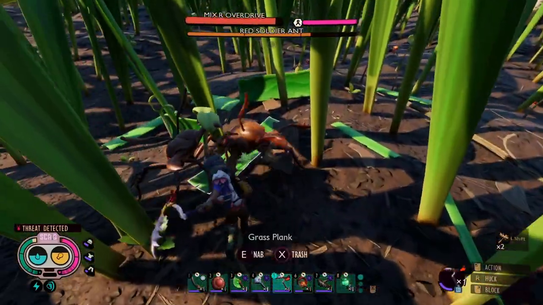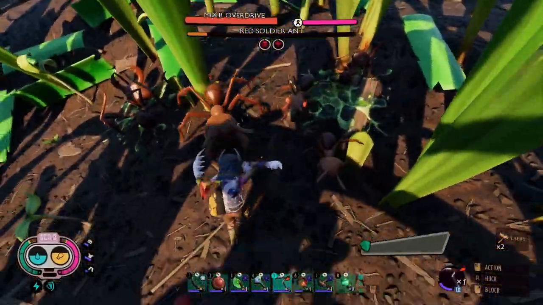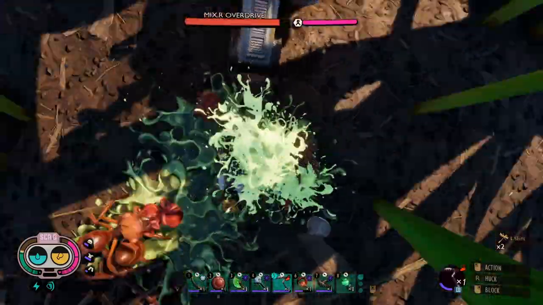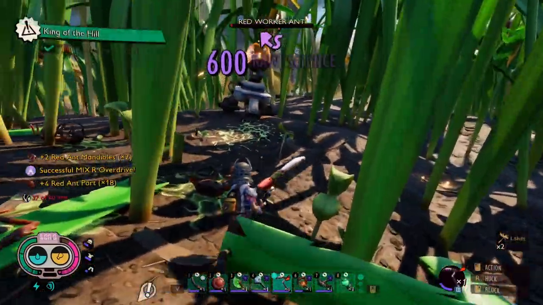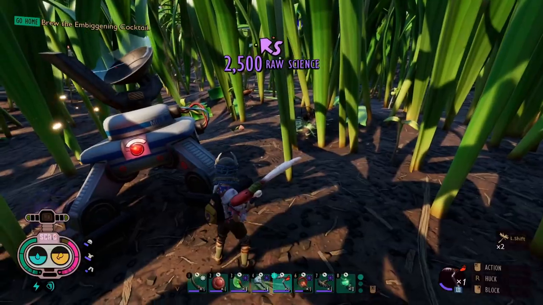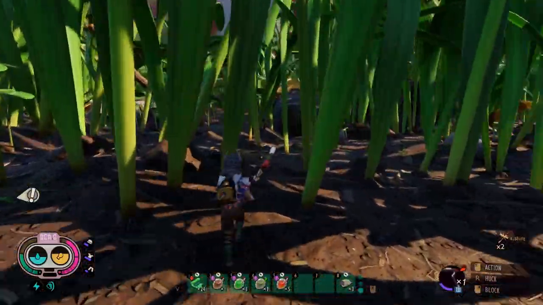Got him. Get out of here. Get out of here. Let's go. 600 raw science, plus 2,500 raw science. Let's go, easy sauce, without building. All right, off to the next one. I didn't even put on mutations for that one.